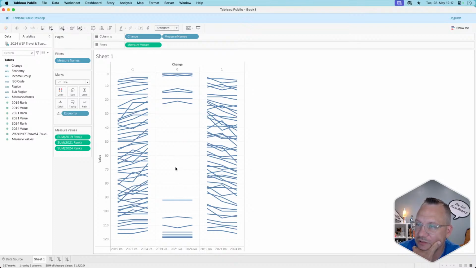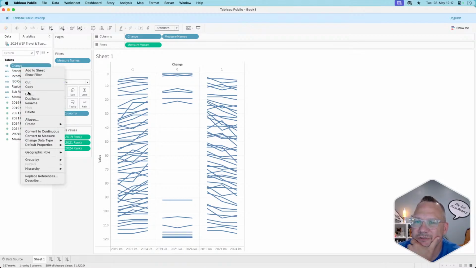So then what you can see is, okay, so it was here, 2024, those are flipped. So let's do it the other way.